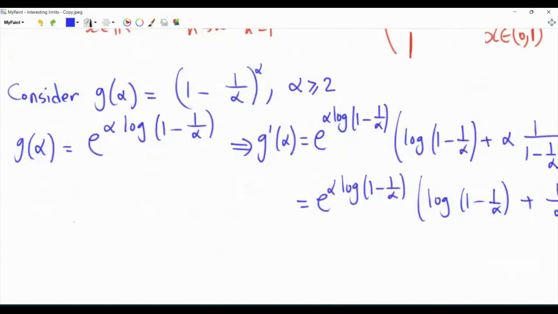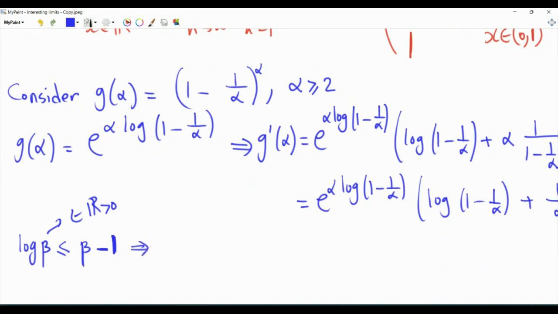And so the way to go is that we will make use of this inequality: log of beta, where beta is a positive real number, so beta lives in the set of positive real numbers, is less than or equal to beta minus 1. Okay, and this inequality can also be checked using standard calculus techniques.